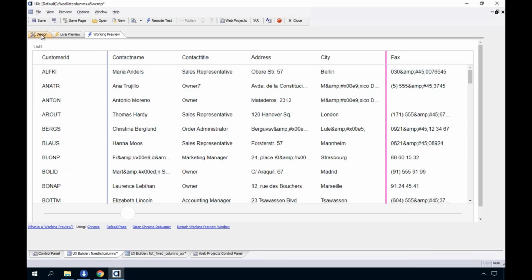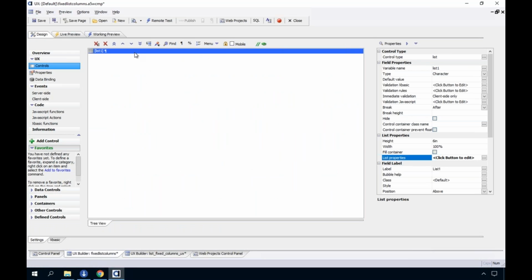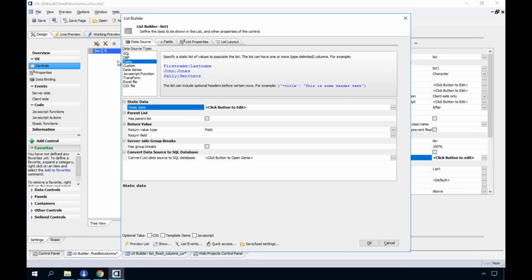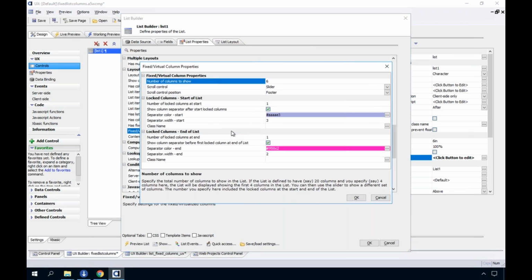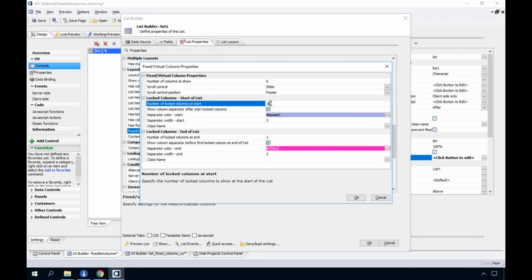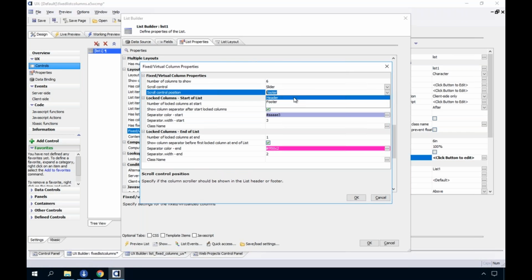Let's make a few little changes just to experiment with this. I'm going to go back into my list builder, which I did by double clicking on list one. I'm not going to change the list layout, but I'm going to go down to my fixed columns area and set 2 columns here. And let's make this thing at the header. I'm just making a few changes here.